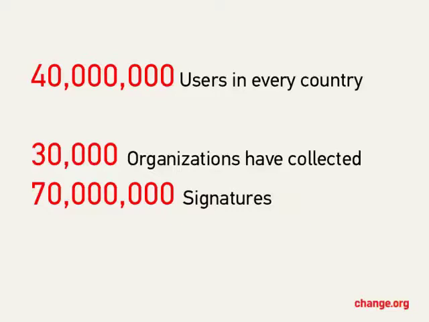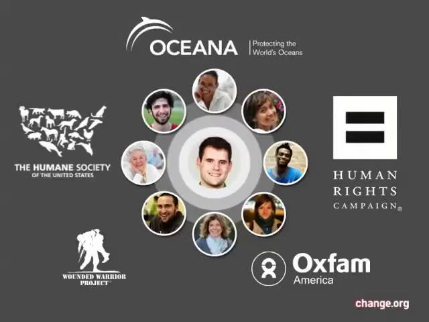And we're seeing organizations all across the spectrum of issues: environment, LGBT, human rights, animal welfare, etc. It's really wonderful to see organizations taking advantage of the services that we have to offer. And Change.org is an online petition platform, but we're also a for-profit business, and we're a socially minded business. We're a B Corp. That's a social benefit corporation. And we work to maximize impact instead of profit.